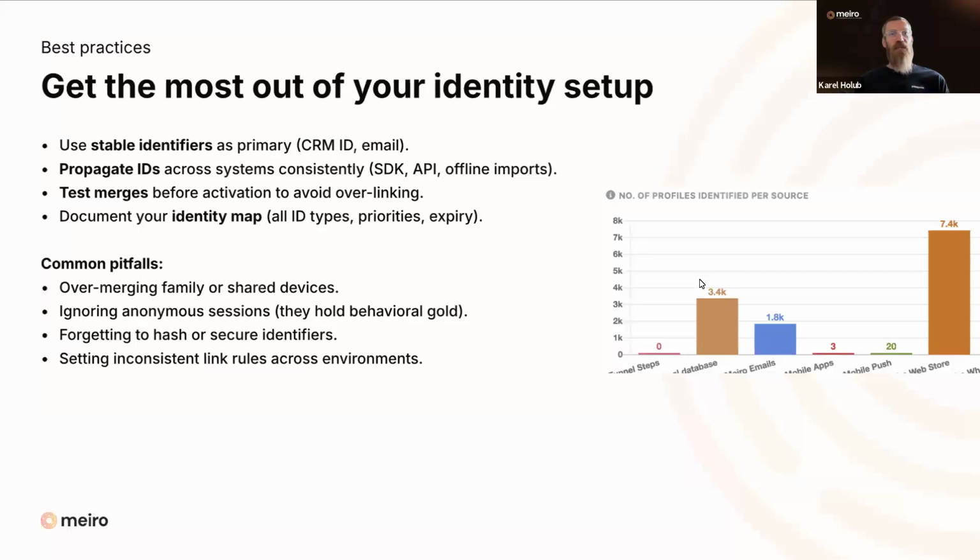Security, of course. If you are using any data, make sure it's super secure, hash whatever needs to be hashed, and make sure that you are transferring the data in secure form. Another pitfall is setting inconsistent link rules across environments.